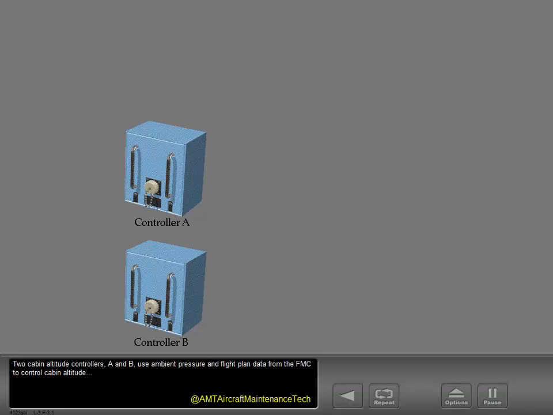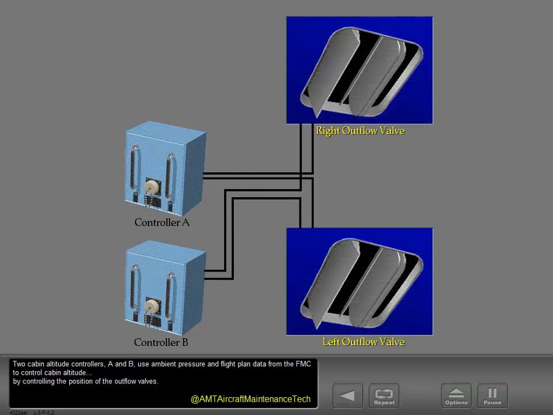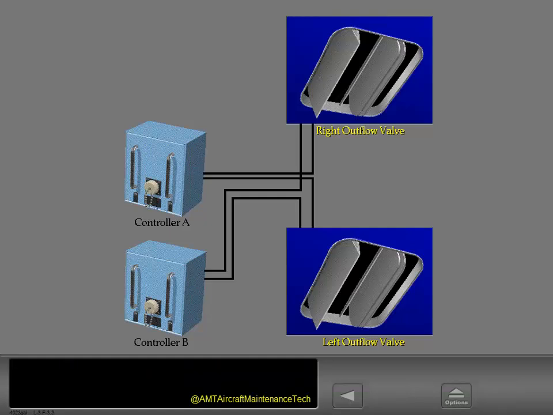Two cabin altitude controllers A and B use ambient pressure and flight plan data from the FMC to control cabin altitude by controlling the position of the outflow valves. Each controller is used on an alternating flight basis.